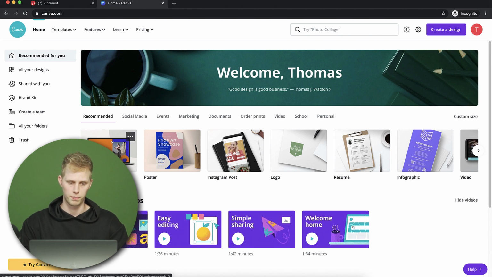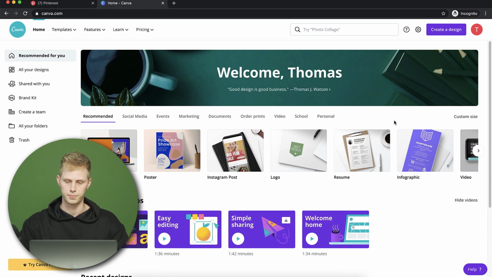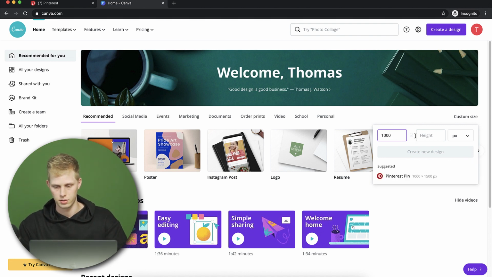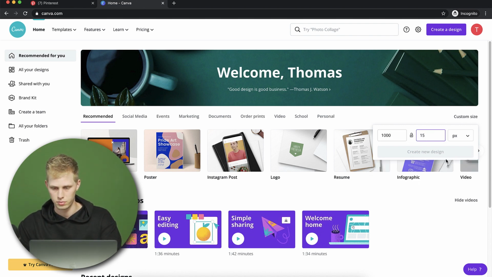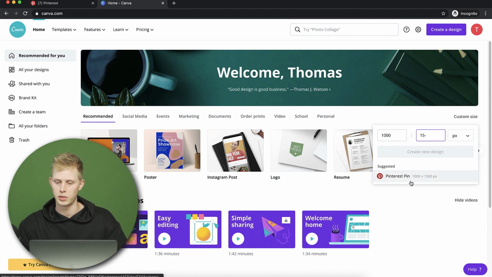Here you can pick a size for your image. For Pinterest, this would be 1080 by 1080 or 1000 by 1500. And let's just create an example. Here it's already suggested Pinterest pin.